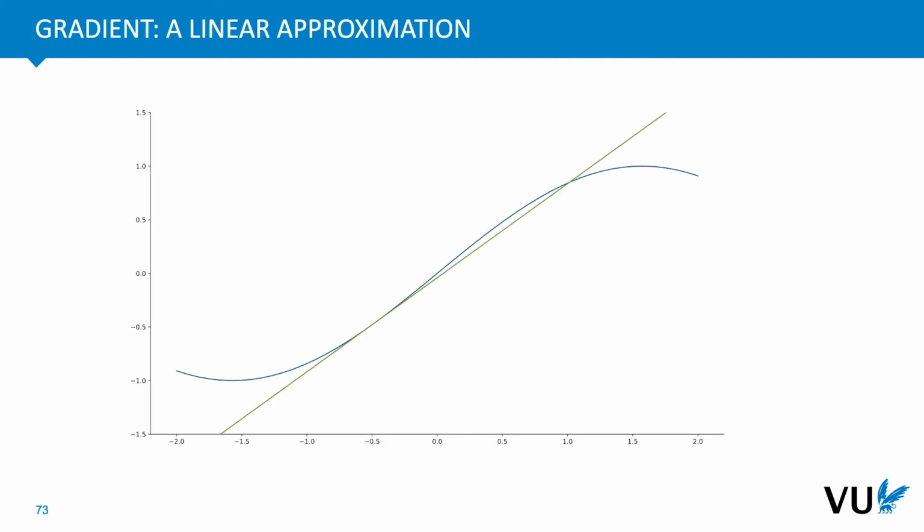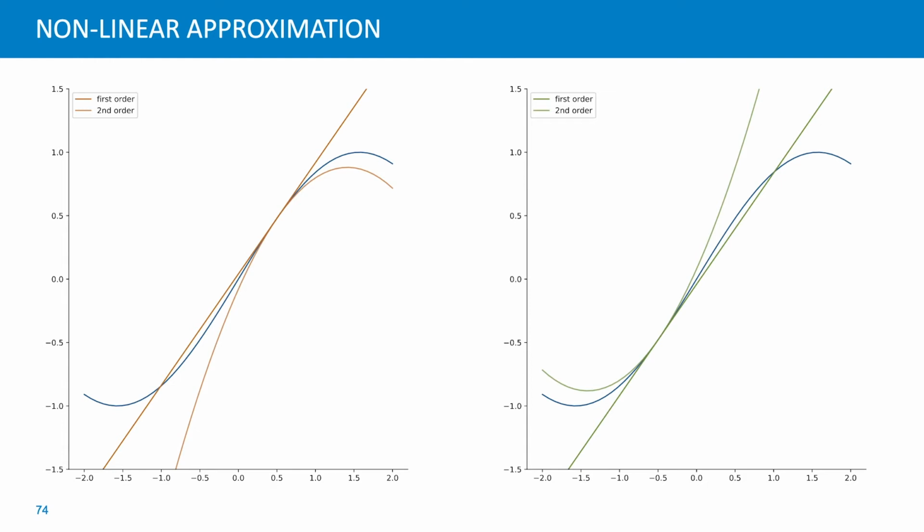So we'll start with the gradient, which is what gradient descent is built on. And the gradient is defined as a linear approximation to the function that we are optimizing over. Specifically, for one point on the function, it is the linear function that best approximates our function at that point. So the question is, if we want to improve on gradient descent, can we replace this linear approximation by a better nonlinear approximation? And of course we can.